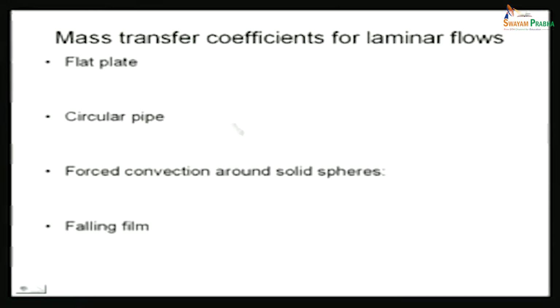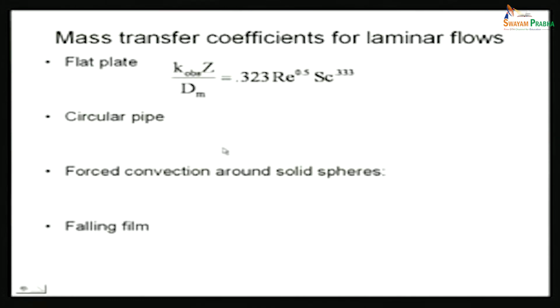So what I want to show you on the screen today are these relations for mass transfer coefficients. These are for laminar flows for different kinds of geometry. The first one is flat plate, then circular tube, then solid spheres, and finally falling films. The first relationship is K observed times Z over Dm, K observed being the observed mass transfer coefficient, Z being the distance. So this is the flat plate, so depending on where you are on the flat plate, that goes as Reynolds to the power half and Schmidt number to the power 1/3.